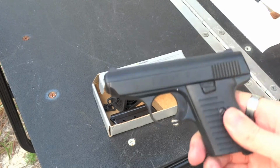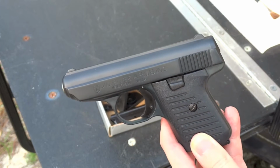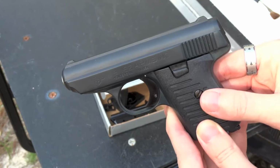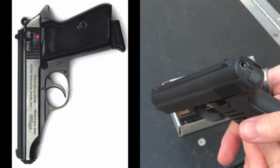So, I really like how it looks. I'll start cutting in some footage of me actually shooting it, but I like how it looks. It looks sort of like, I believe it's a Walther PPK, only miniaturized, which I think is really cool.